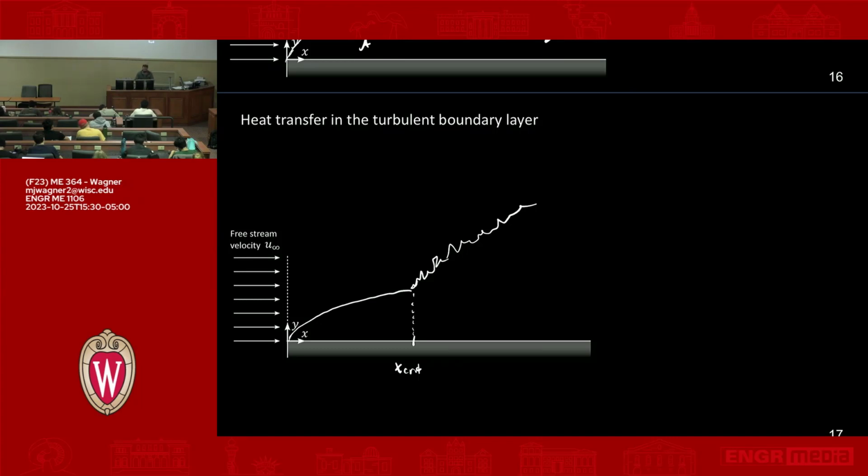But one other thing that's happening here is you actually get this very small region right next to the plate where the shear in the fluid, the forces, are strong enough to still maintain laminar flow. So you get these big eddies that form, but this little sublayer called a viscous sublayer forms. So right at this transition, you start seeing this viscous sublayer come down here, and it starts to form as well, right next to the plate.